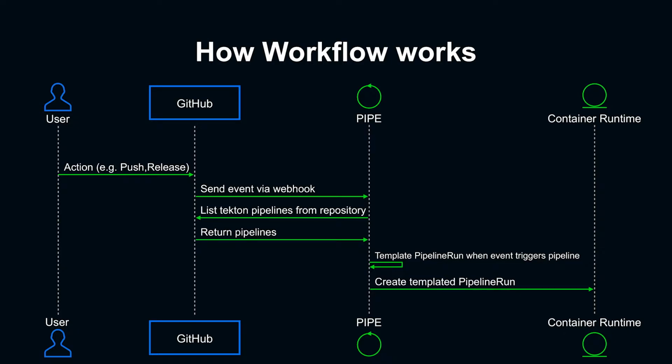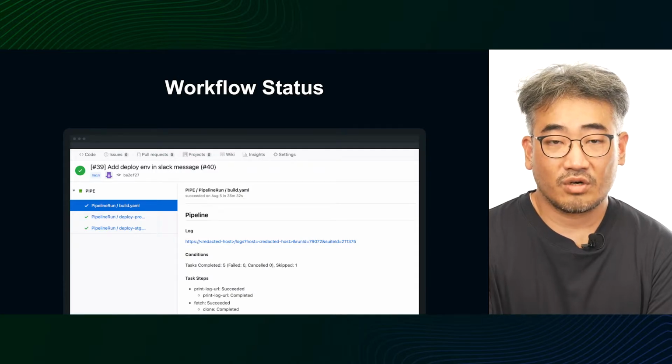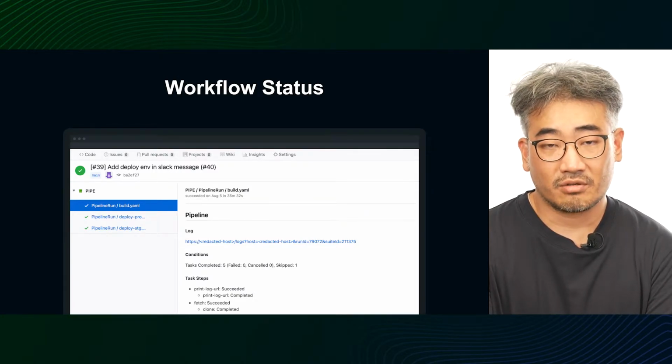A pipeline run is like a class instance. Based on the pipeline, we create a pipeline run, along with parameters, meaning what event it is, what kind of tags, and who created this event. This kind of information can be contained. So we inject that into the runtime, and the result of the templating is run on our runtime, and the result is shown as commit status on the user side. So this is the result of the pipe workflow.